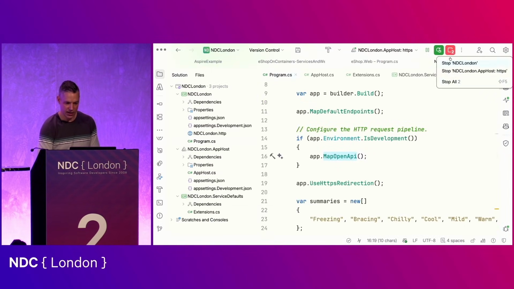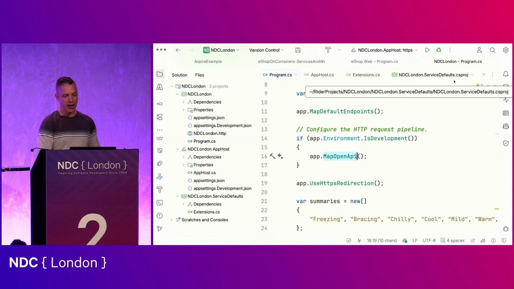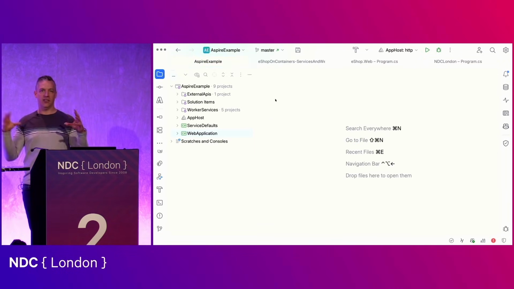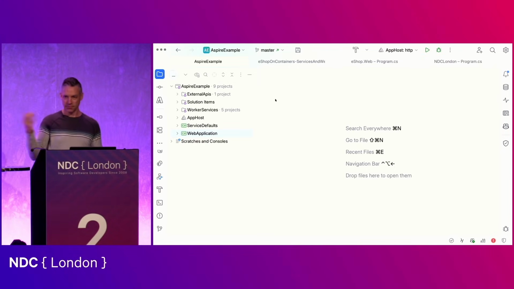All right, I'm going to stop this, and I'll switch over to a more complex application that does have a lot of different services that I pulled together. And I tried to check off as many as I could. I didn't do all of them, because there's well over 100 different resource types that you can pull in. It's not just projects and a database. There's tons of different things you can add as part of this. So I just pulled in as many as I could in the time frame of building out this demo and being able to show everything. But there's just a ton of resources out there that you can add.